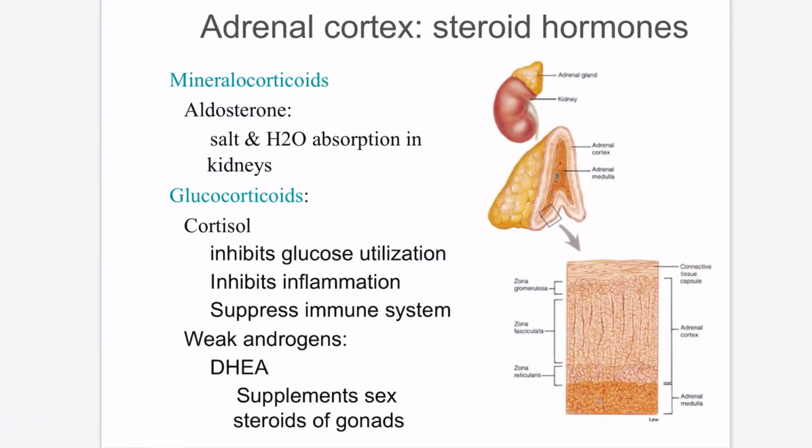The adrenal gland has different areas, as you can see here. So first off, in here, on the outer rim, we have the adrenal cortex, and then we have the inner pit called the adrenal medulla. And these areas are important because they're going to produce different hormones. In the adrenal cortex, there are 2 major types of hormones that are produced.